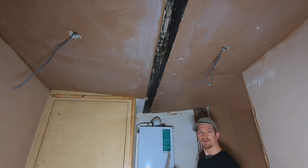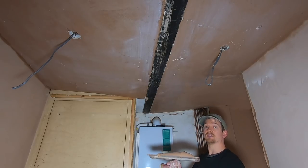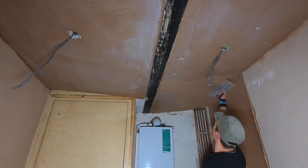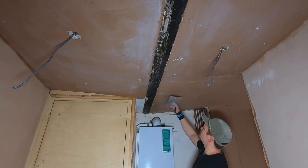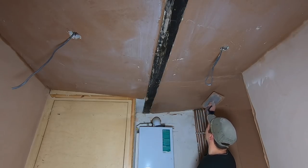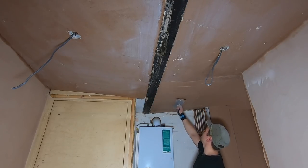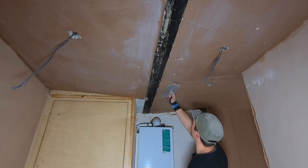Alright, so now we're going to apply the first coat of plaster straight onto that first coat. We're just going to try and make sure we get around this curved ceiling of doom, because it's a lot. There's nothing straight about it, basically. So we're tying into this plasterboard ceiling here.